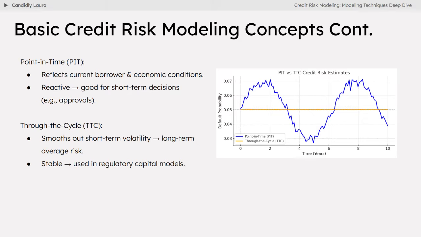It's important to distinguish the purposes between point-in-time and through-the-cycle models because business models like application scorecards often use point-in-time to stay responsive to changing risk, while regulatory models, particularly for capital estimation, often use through-the-cycle to avoid pro-cyclicality. Understanding this distinction helps explain why different models might give different risk estimates, and why they're both valid in their respective contexts. If your model user is expecting your model to be reactive to changes in economic conditions, but you've built a TTC model, then you're going to get a lot of calls.